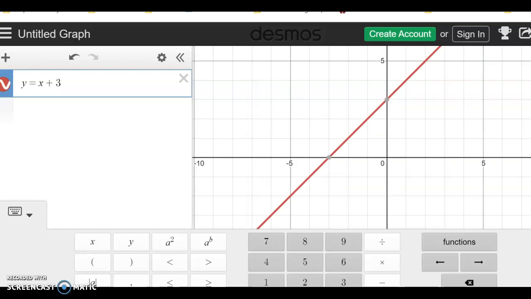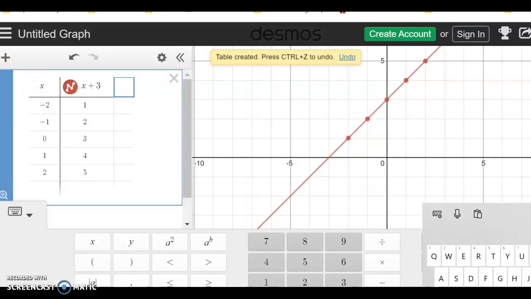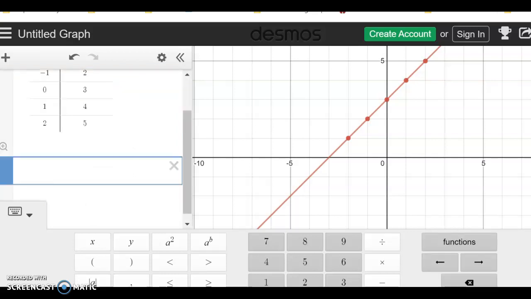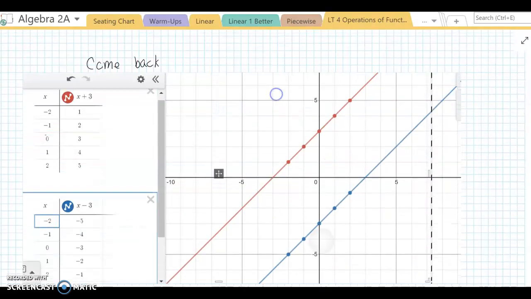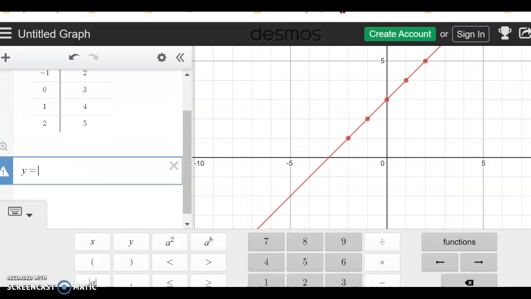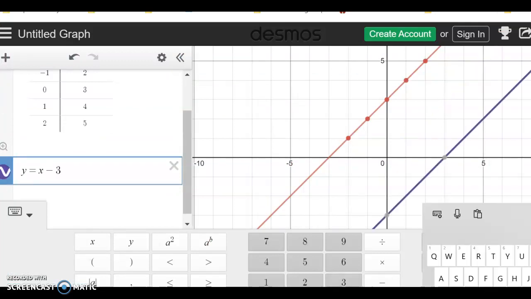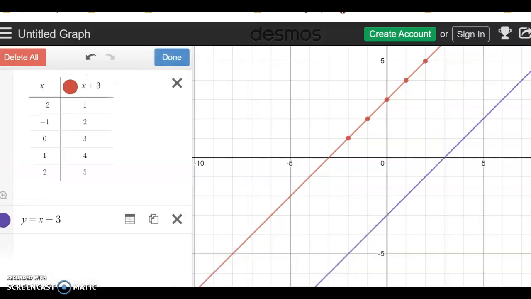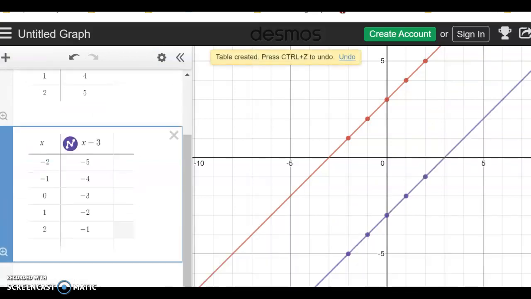If I were to have made a table, which looks like this, if I plug in 0 into x plus 3, so y equals 0 plus 3, is 3. So that's the table of the function of that line if we were to graph the line. And that's why we spent so much time learning how to graph a line. All right, so that's one graph. Now, I want to compare that to the function y equals, and I believe it's x minus 3. That's what the graph looks like of that, and that's the table of that one.